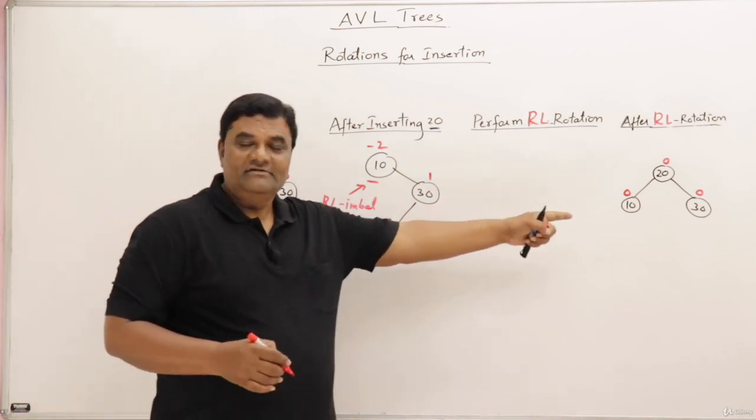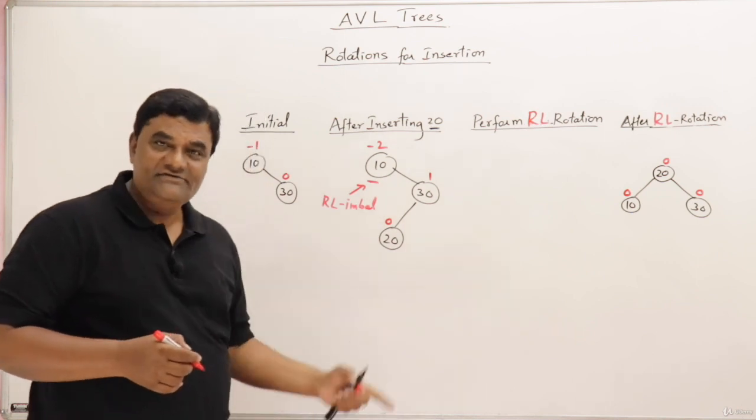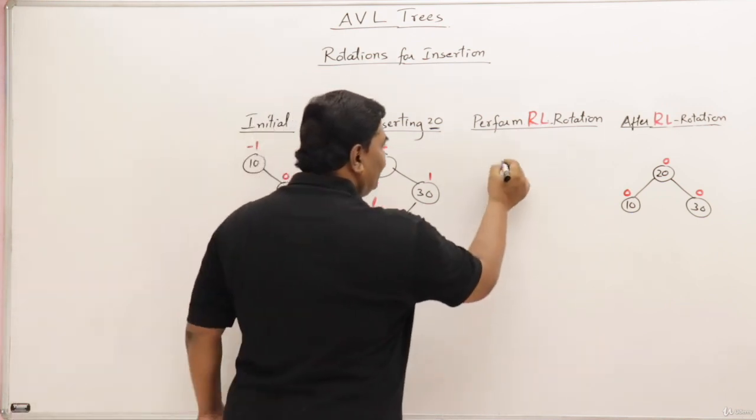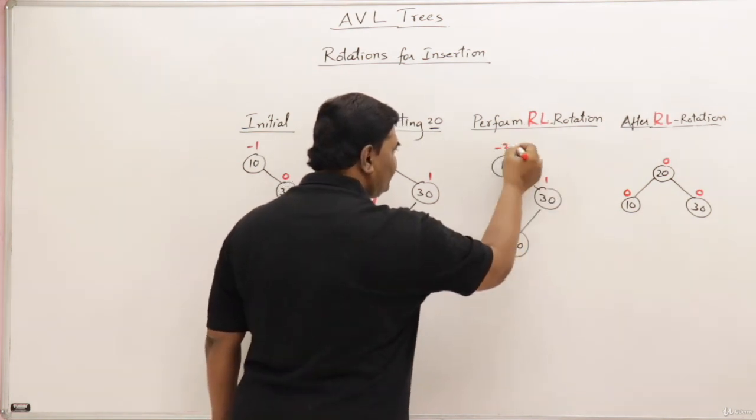And one more thing, see, we get that result only. So that's why I did not remove it. We get that result only. Always we are getting same result for 3 nodes. Anyway, we have to perform rotation on this one. So I'll take a tree once again. Balance factors are 0, 1 and minus 2.